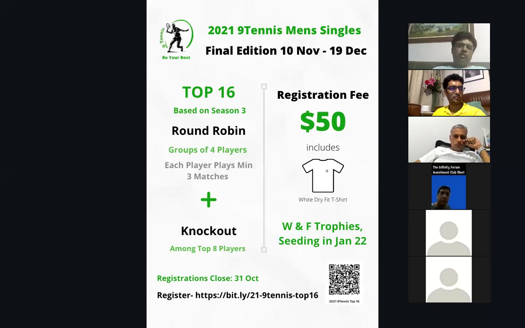Now for that, we'll invite the top 16, so they will have the right of first refusal. The registration fee here will be $50, so they will all have to pay $50 each, and what they get is a bundled T-shirt, which Puneet and Kamlesh have indicated here. The other distinction in this edition is that the trophies which the winners and runners-up will get will be for them to keep.